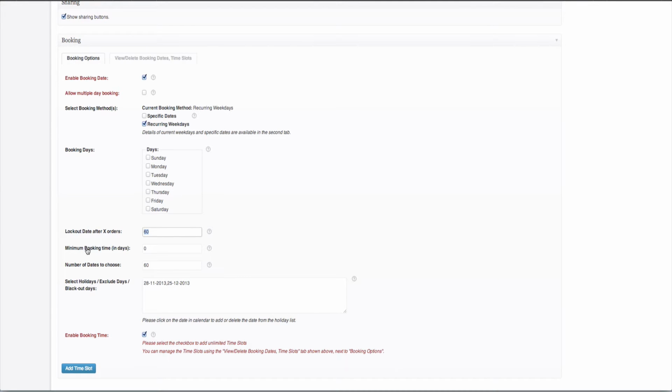Now over here, you'll see minimum booking time in days. And like other WooCommerce features, you'll see these question marks. If you just hover over the question mark, that gives you a little bit of information, and you'll notice that the minimum booking time in days relates to enable booking after X number of days from the current date. So what this really is, is a lead time for booking. Now I've set this to 0, which means it's a same-day booking system, no lead time.